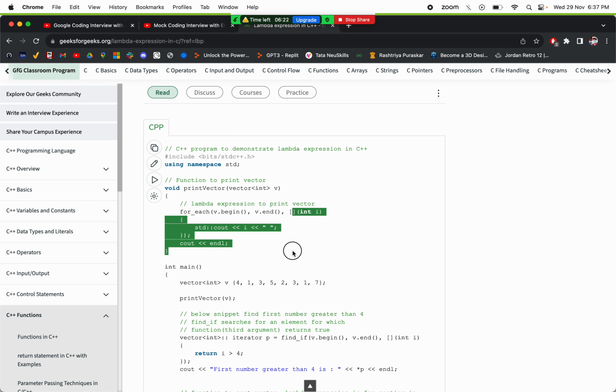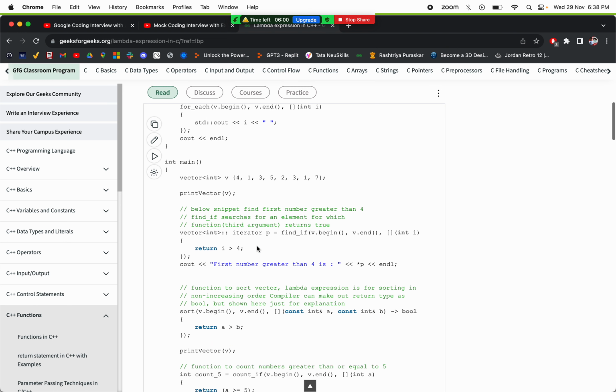Then this function will get 3 and it will print 3, and so on until it reaches the last element of the vector. So over here, this is called a callback function, right? When you're passing the function to for each, this is a callback function that is being called for every item inside the vector.